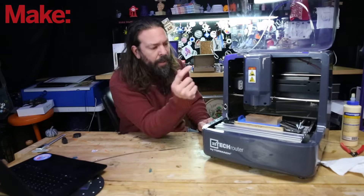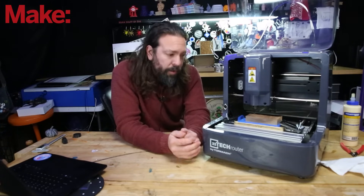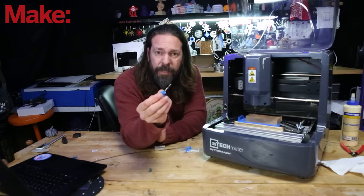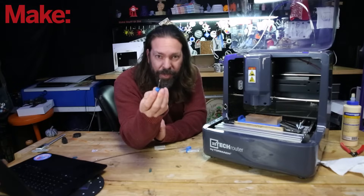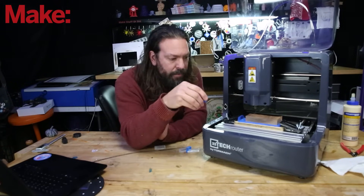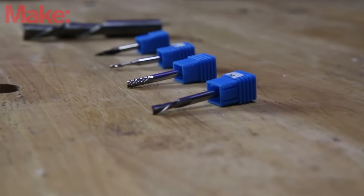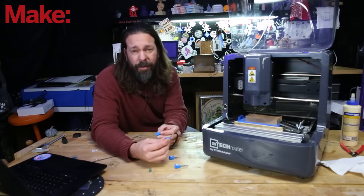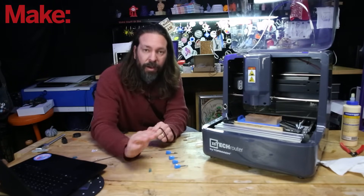This cutting head can be referred to as several different things. Often you'll hear the term spindle, which is a purpose-built motor just for being used on these cutting machines. Or sometimes it's literally just a router — like a palm router you would buy at a hardware store — strapped onto the gantry. The tools that mount in here that do the actual cutting are called end mills. They look kind of like drill bits, but the shape and geometry of the cutting edges is different. They come in a wide variety of shapes and sizes, from tiny ones for super fine details up to something a foot wide for removing lots of material.